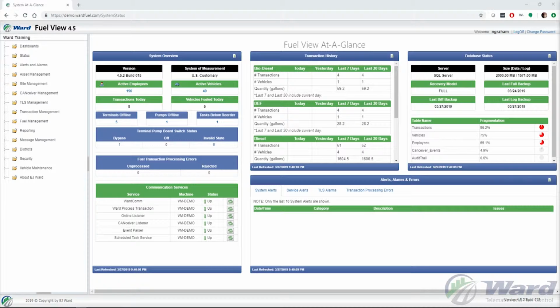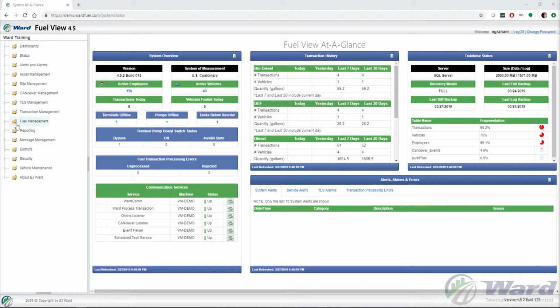So the time that we want to adjust the tank is, let's say that we put in a fuel inventory report or a fuel receipt that was a couple days ago, and we just put it in now, and we put in the time as a couple days ago. It's not going to change the tank's level. Or let's say we've had a TLS or an ATG just installed today, and that tank's level way back when was in the negatives, and we want to change that. We can do this through adjustments in the system.